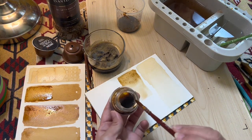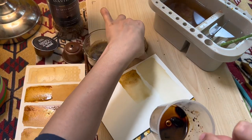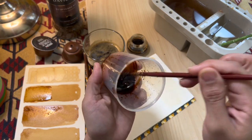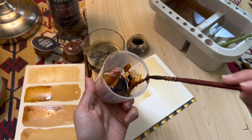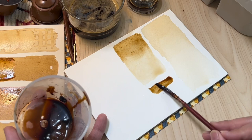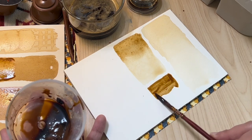Now I really want to make this one a bit darker. So on this side, I have more coffee. So you can see the consistency is really thick. And let's try this one. Whoa, yes, definitely. More coffee, the darker shades, less coffee, the lightest tint.